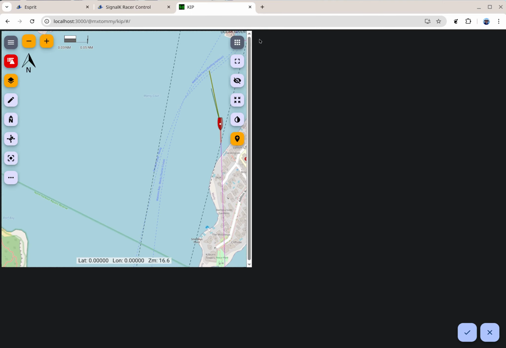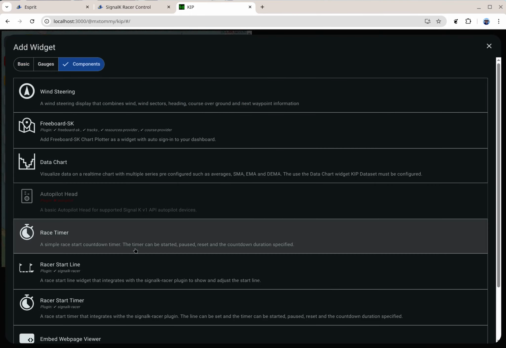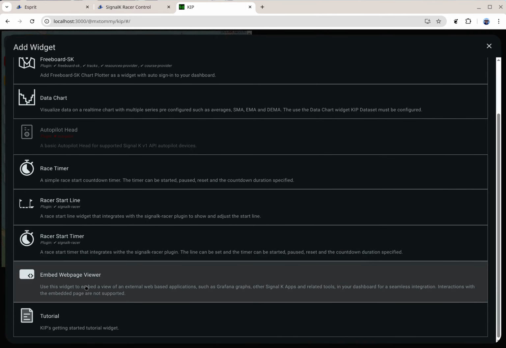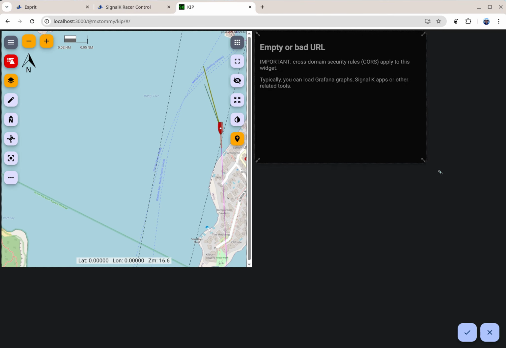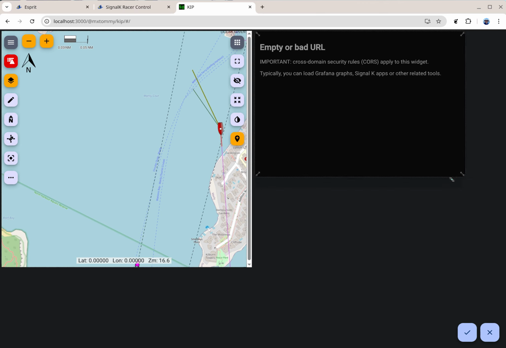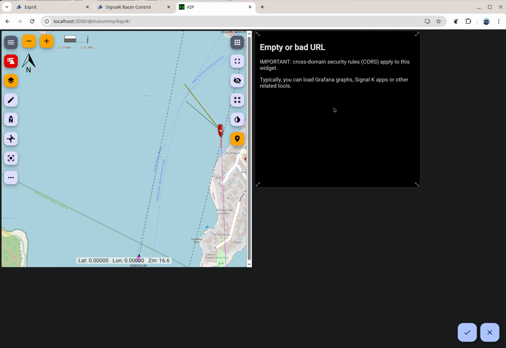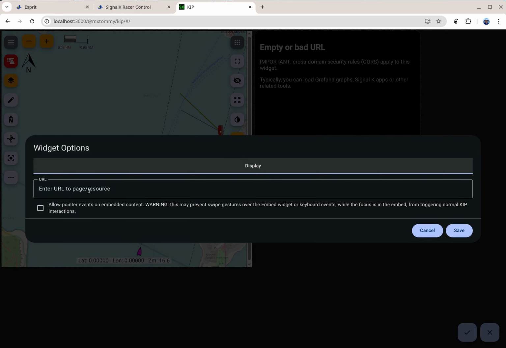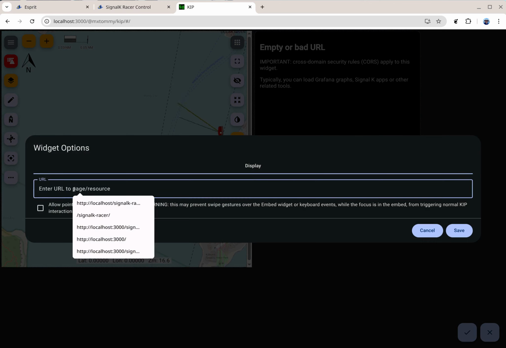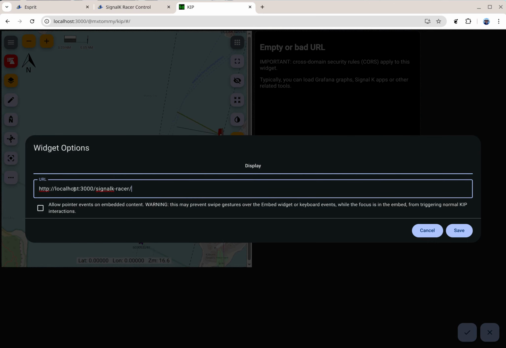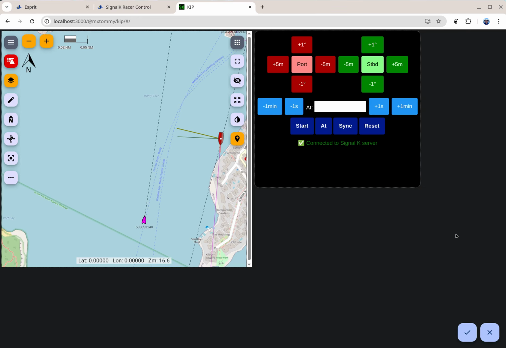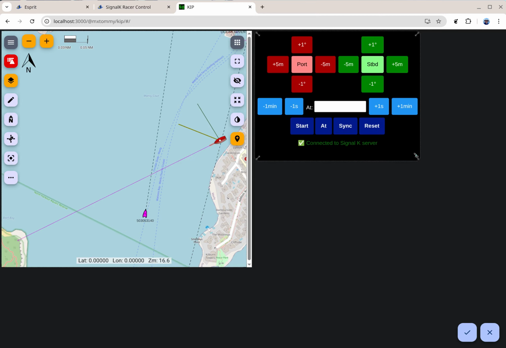I'm going to add an embedded web page viewer, like that. That'll do. And into which I'm going to configure the URL that I just copied, which is the Signalk Racer plugin web app. And I'm going to click allow pointer events, because you've got to be able to press buttons, so you have to allow pointer events. So there we go. We have our setup ready to go.